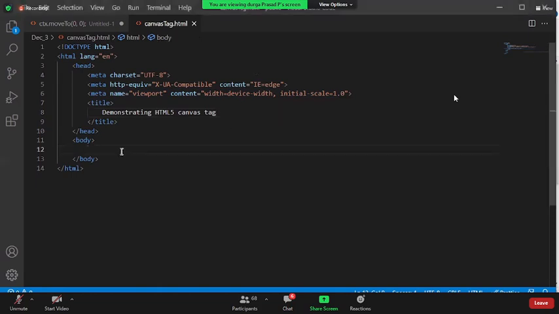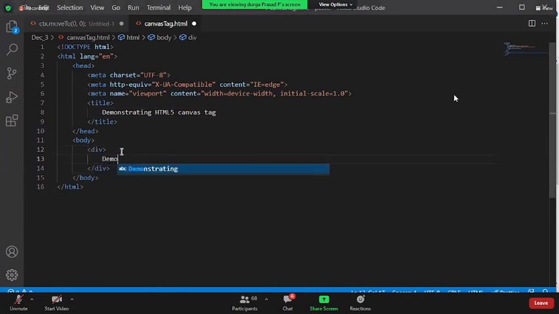Under this, let me create some div demonstrating the HTML5 Canvas tag.